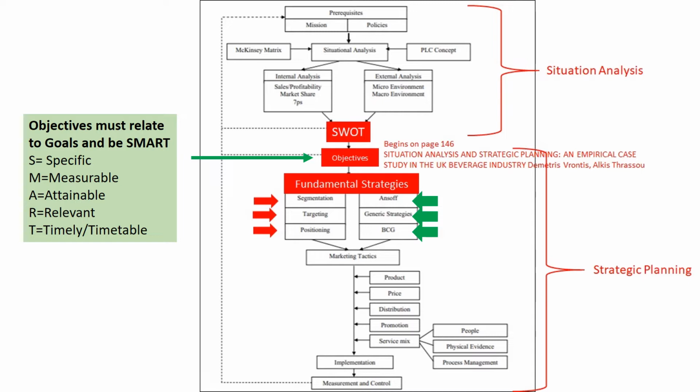The red arrows point to the major strategies you will be formulating, and the green arrows point to optional strategies you might want to use. Through the marketing mix strategy, you will develop the tactics that will answer the question, how do we exactly get there? The implementation of the plan, as I previously suggested, works out better when it is laid out in a table. The control and evaluation is to have everything in place, the measurements that you will need to know if you were successful in reaching the identified objectives of the strategic marketing plan.